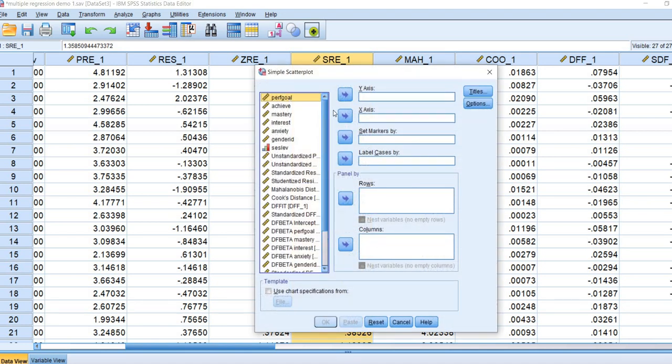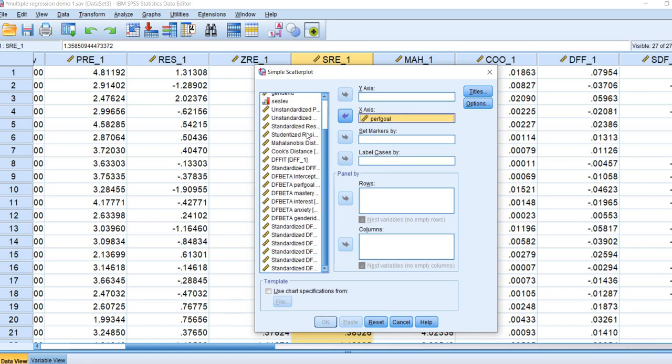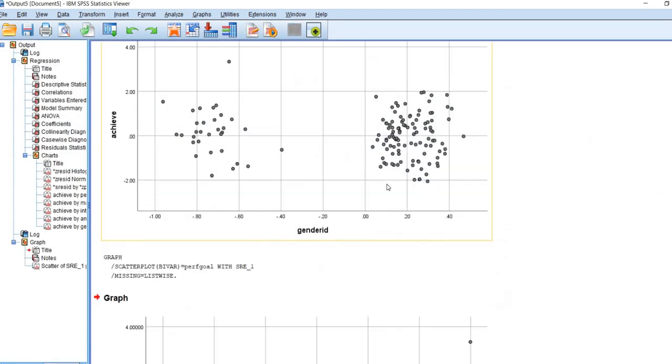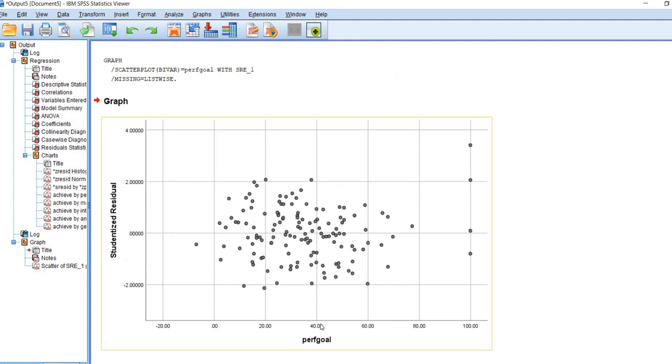We'll move performance goals, which is one of the predictors, to the x-axis, and then identify the studentized residual, which is a little bit tricky, move it to the y-axis, click on OK. And so now you can visualize the relationship between that given independent variable, in this case performance goals, and the studentized residuals, and look for any kind of weirdness when it comes to the possibility of heteroscedasticity in terms of the errors, or looking for potential outliers and so forth.